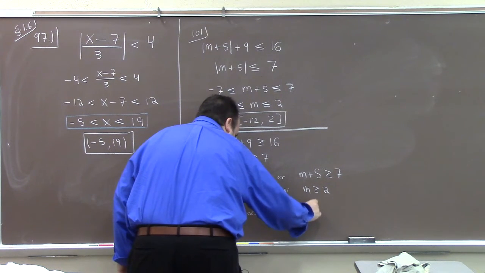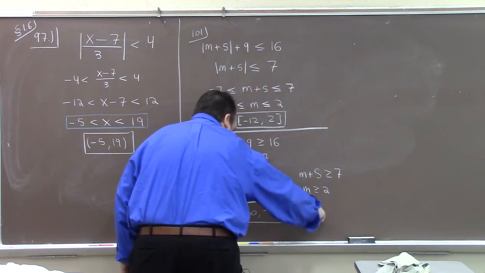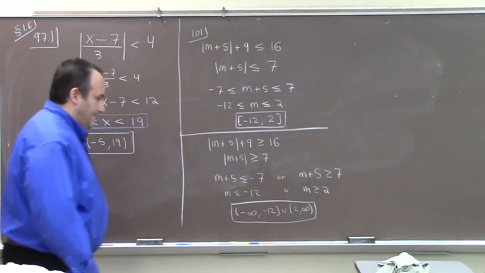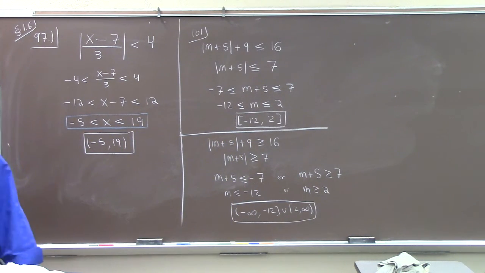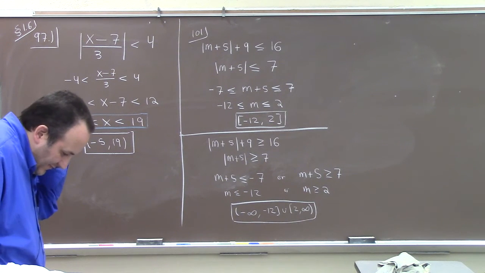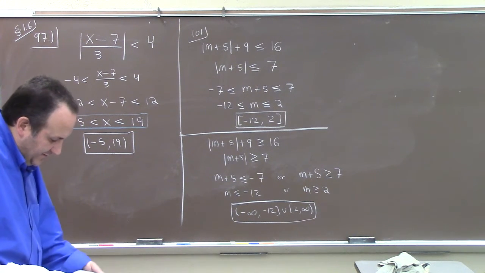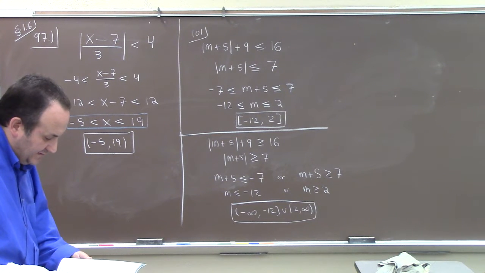So the answer is minus infinity to minus 12, included, unioned with 2 to infinity. I can't draw down here. So when you get greater than or equal to, your answer will come out like that every time, in the typical problems. There's got to be a way to twist it around so other things happen, but for the problems we usually ask, yes. I think it's true of all the problems in the book and in your homework, at least.